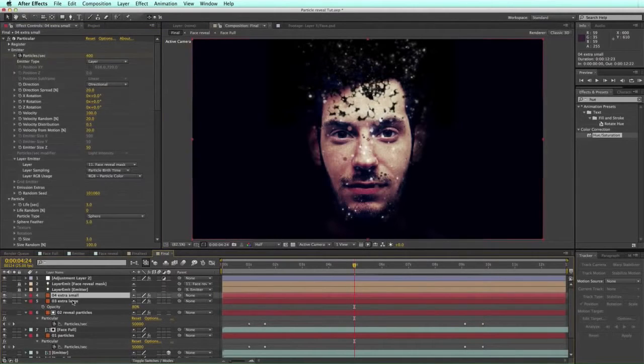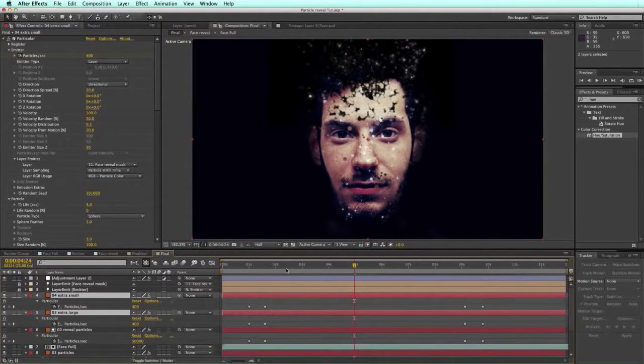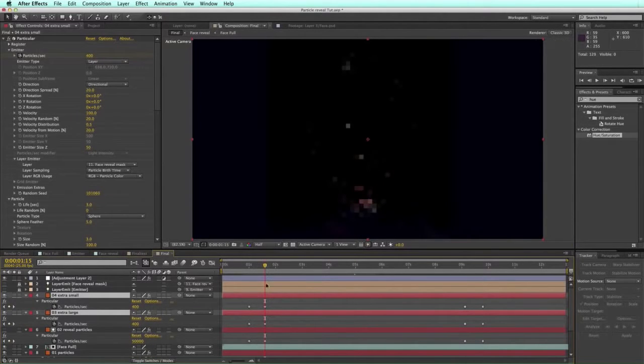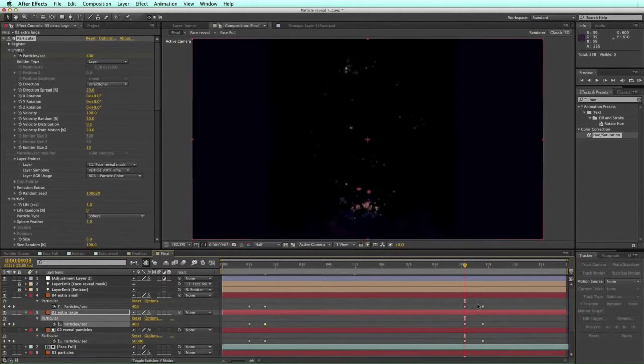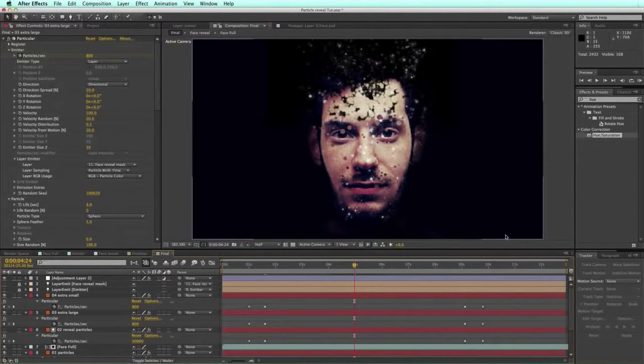And you know what? I'm actually just going to add a few more particles. We had these at 400 particles a second. I'm going to double this up to like 800. So I'm just going to copy that and paste it on our other layer, and similarly up here, paste and paste. Hopefully that'll give us a few more particles going around there. So yeah, I think that's about us for the face.